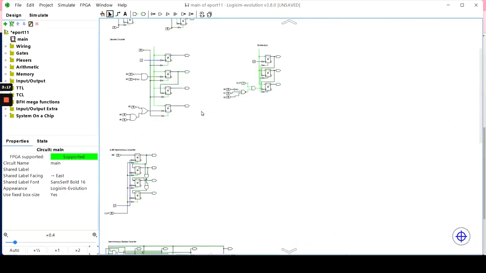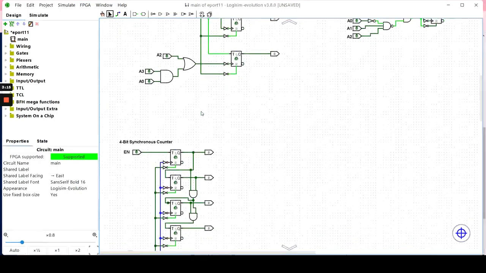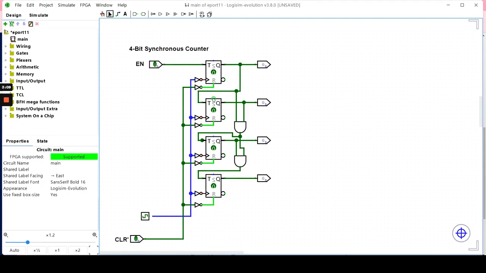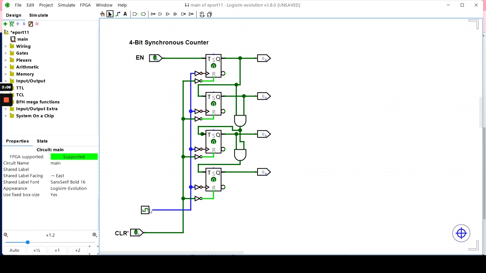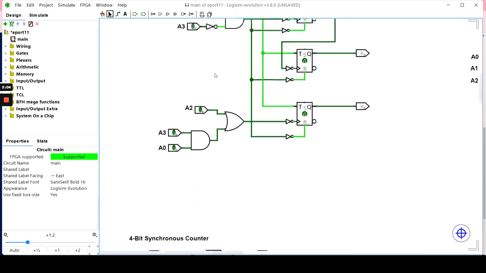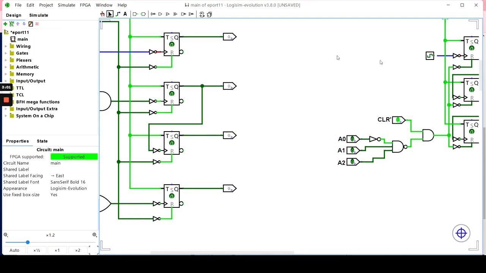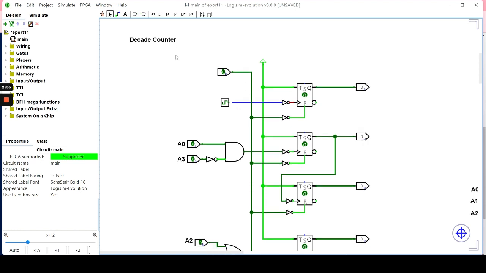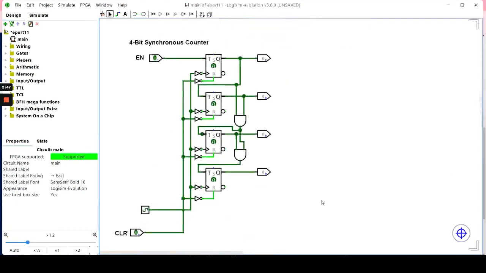And down here I have my synchronous counters. I'll demonstrate my 4-bit synchronous counter. With synchronous counters, the clock will connect directly to each and every clock input, rather than an asynchronous counter in which you'll only have the one clock connecting to the first flip-flop, and from there it all cascades down into the following flip-flops. Here everything is direct. And as before, these are all negative edge triggered.